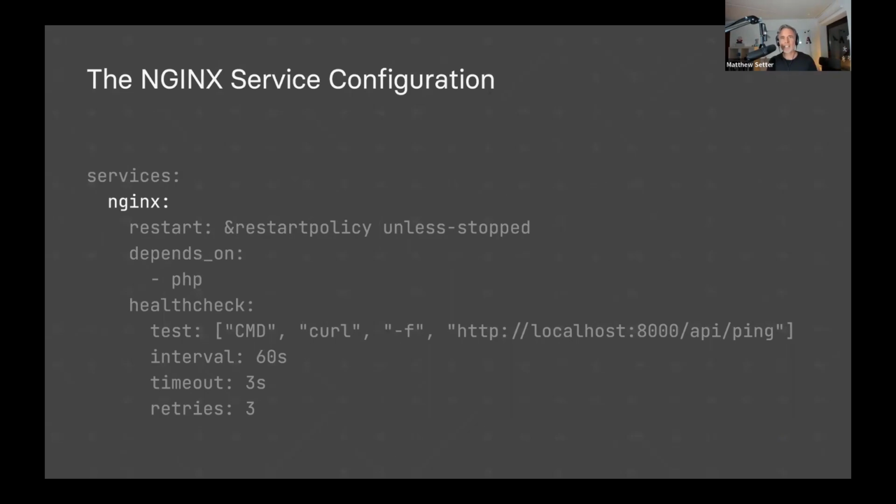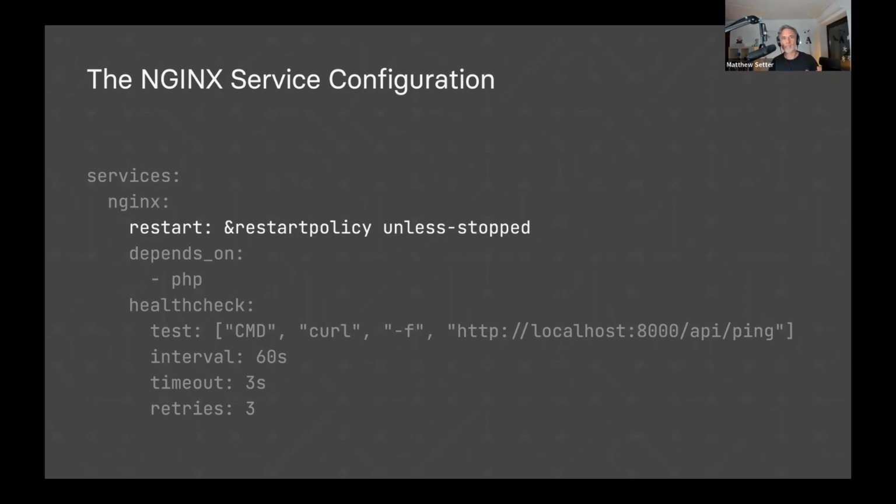Given that it's named NGINX, the container will have a matching hostname of NGINX as well. Note that it doesn't contain an image option to specify a base image to use or a build option to tell it where it gets its build instructions from. These will be specified later in the environment-specific Docker Compose file.